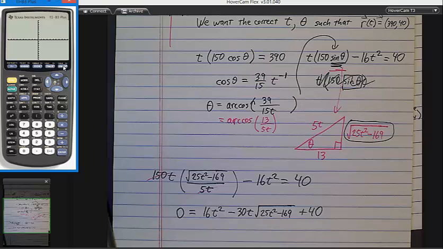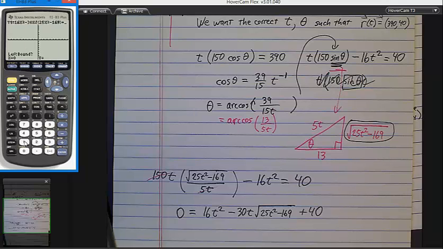Yeah, well, wait a minute. We want this thing to equal 0. How about we try good old zoom fit? Okay, that's a little better. So somewhere between here and here. What's my window now? Oh, I see. We really zoomed out to see it. So I'm still going from negative 10 to 10. Let me go back to zoom standard and just realize that I couldn't see anything, but I might be able to compute a 0. Second, calculate a 0.